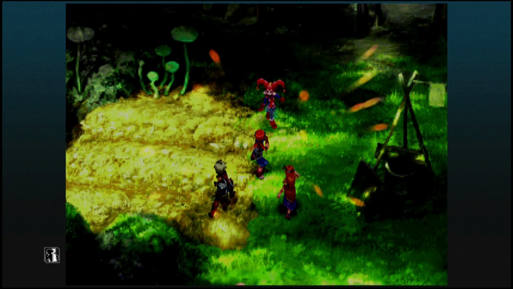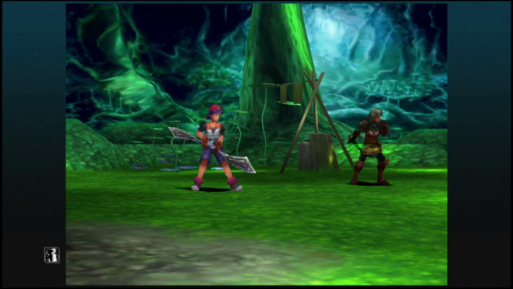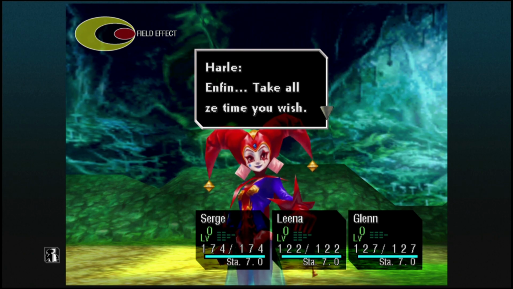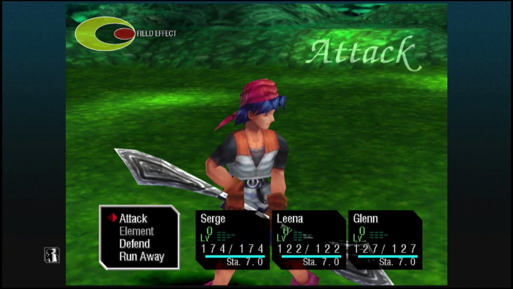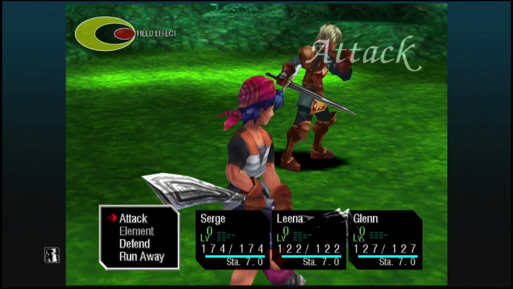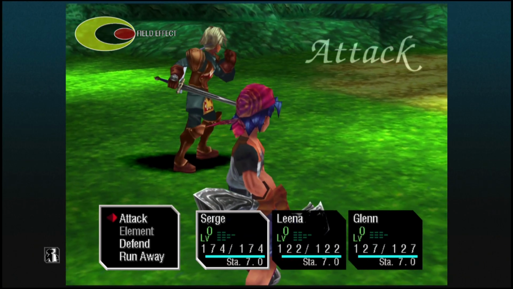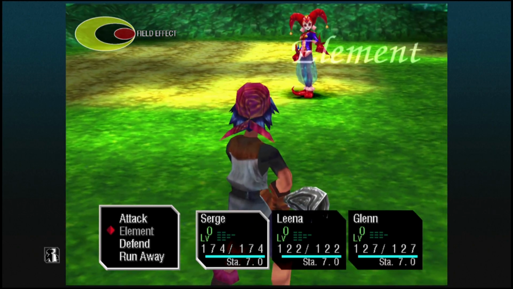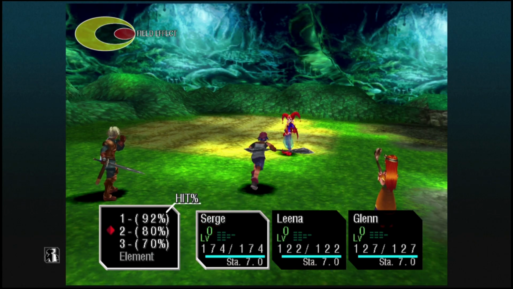Here I go. Oh, damn it. You know what? I just remembered, I should have brought Kid for this, because she can steal a meteor shower, I believe, from her. Which is super good white magic. Oh, well.